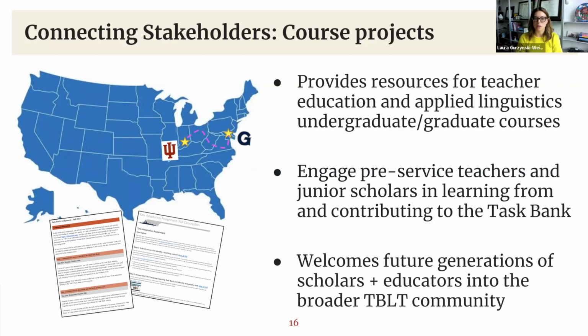So that's something I didn't mention earlier, but every task that's submitted to the task bank goes through a peer review process of at least 2 reviewers that give feedback, sometimes request changes, and then the task is ultimately uploaded to the task bank, meeting those criteria that I mentioned earlier. So we're walking our early career scholars through this review process so they can learn exactly how to strengthen each task or what makes a task a TBLT task or not. And then they use that information as well to submit their own task to the task bank.